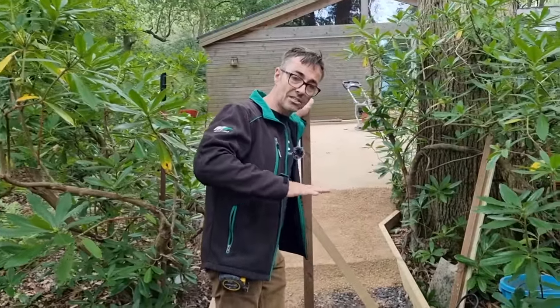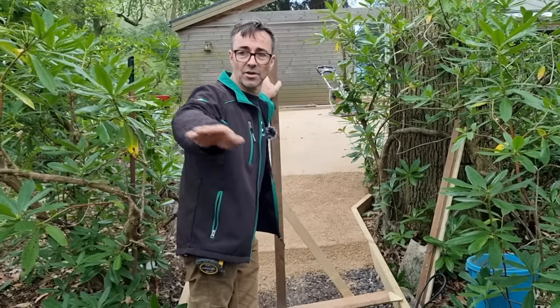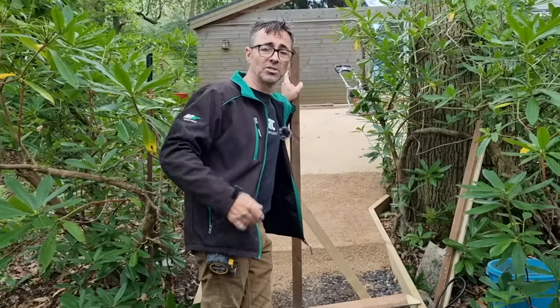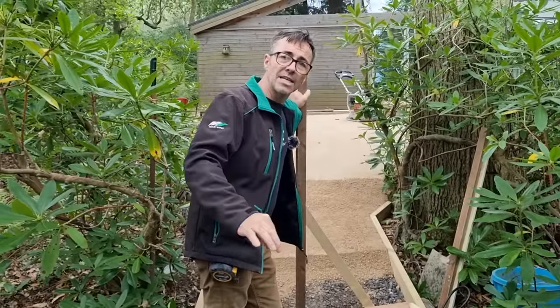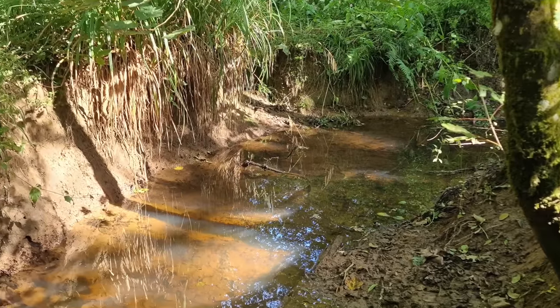I've put the edges so every now and then any rain running down will run off the side, then it will run off the side further down, so it won't go all the way to the bottom. It won't make it to the bottom like a stream. And that's quite important, because what you don't want is the water, when it's heavy rain, to wash a rut in it, because it will. If you've seen how streams get bigger in storms, this is exactly the same thing.